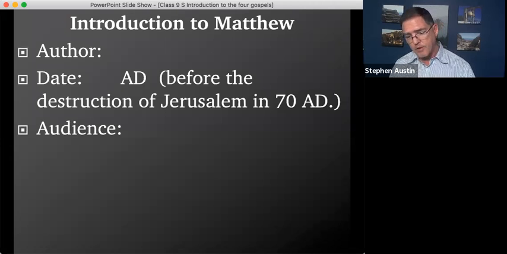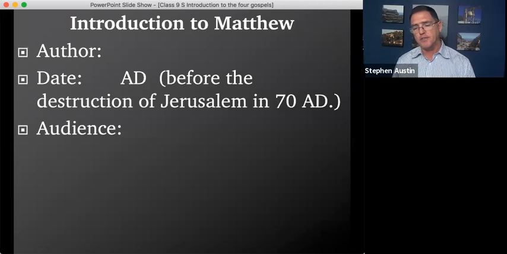Obviously, Matthew is written by Matthew, the apostle, also called Levi in the gospels, a tax collector, probably a man with a gift for writing and organizing things, and so that may have been one of the reasons he was chosen to do this or did it. The date, most people think, is somewhere around 65 AD. Not too long after the beginning of the church, about 30-something years. And obviously while Matthew was still alive.